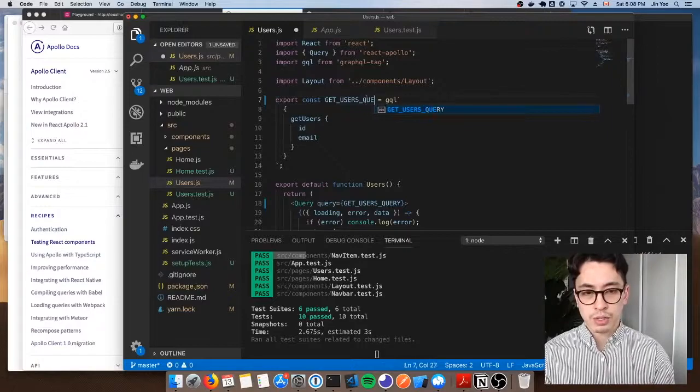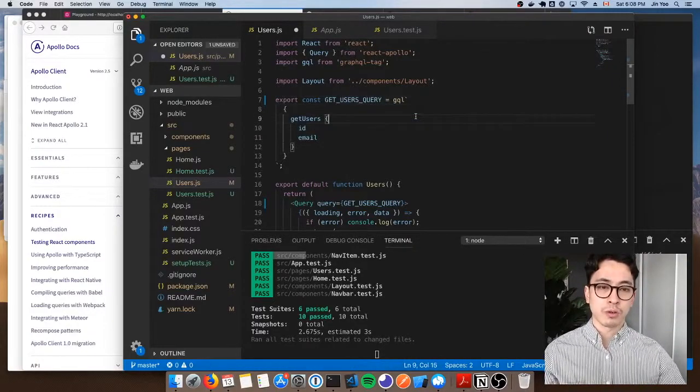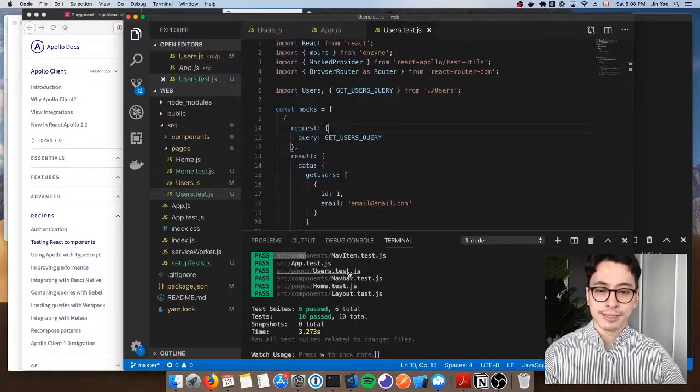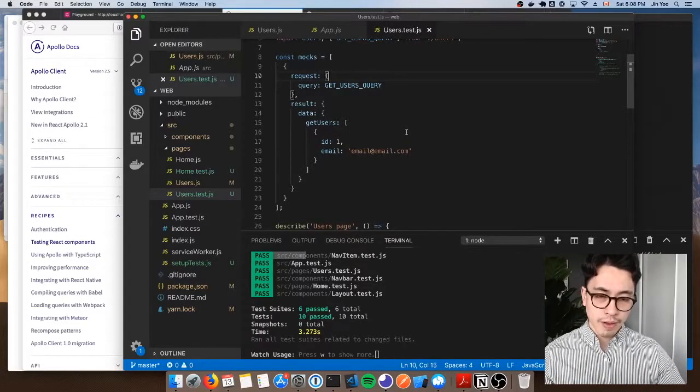But as soon as I change this to GET_USERS_QUERY, save that, save this, now it all passes. So it was a stupid mistake, but I found it.